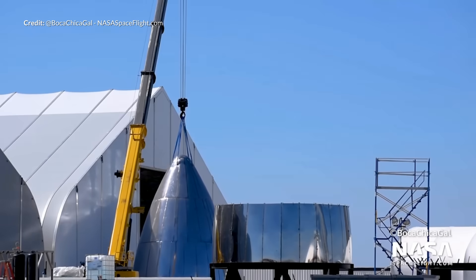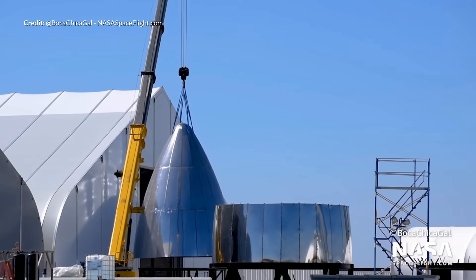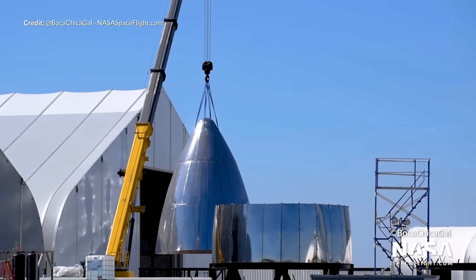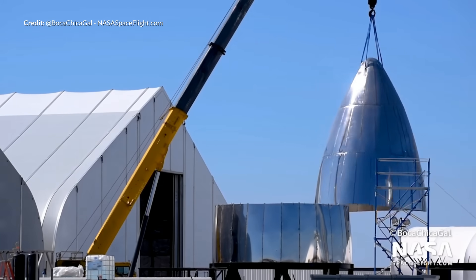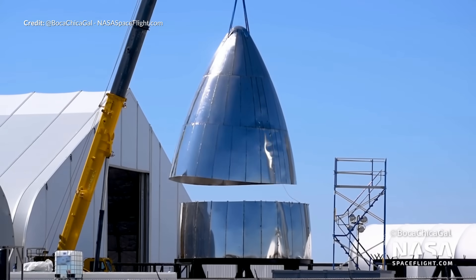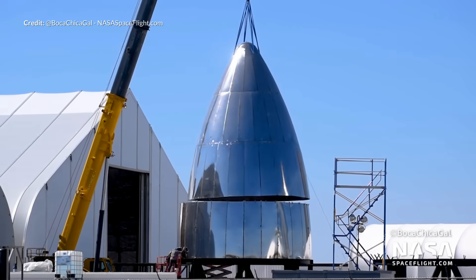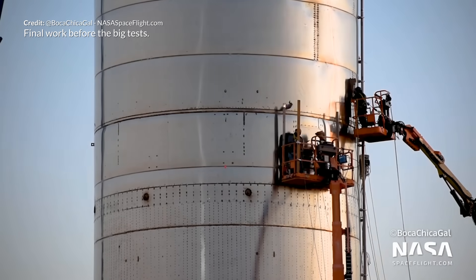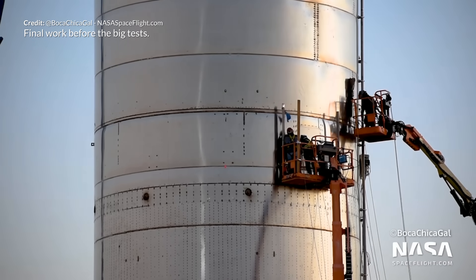SpaceX's development with the Starship is totally different — they are not trying to create one ship, they are creating prototypes to test. Some may fail, some may fail spectacularly. But where they fail, there will be several more Starships in development right behind them waiting for their turn. I get so many comments saying this looks like a tin can or won't ever take people to orbit. These comments are missing the point — the SN1 being built right before our eyes was the next iteration in design and construction.